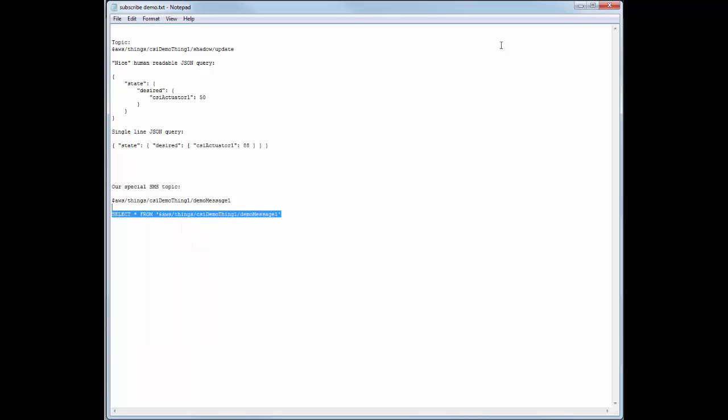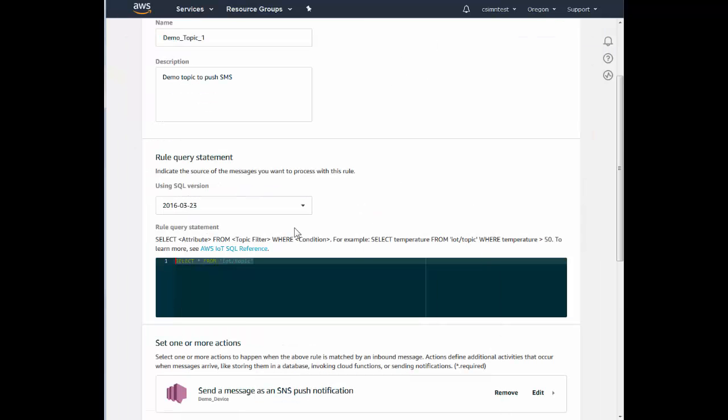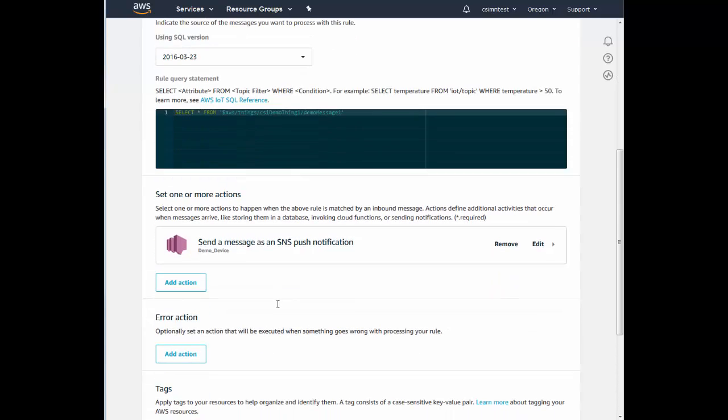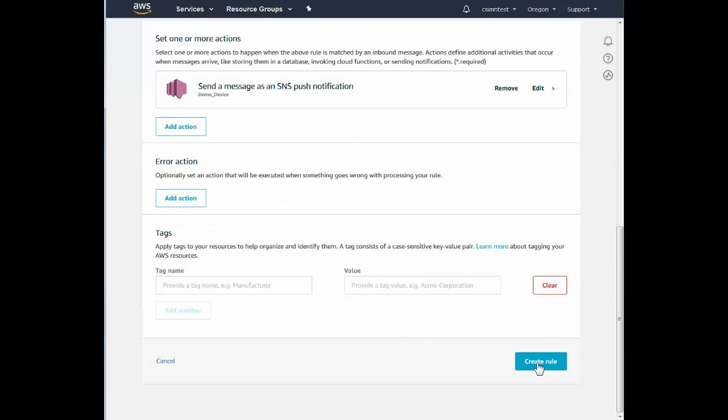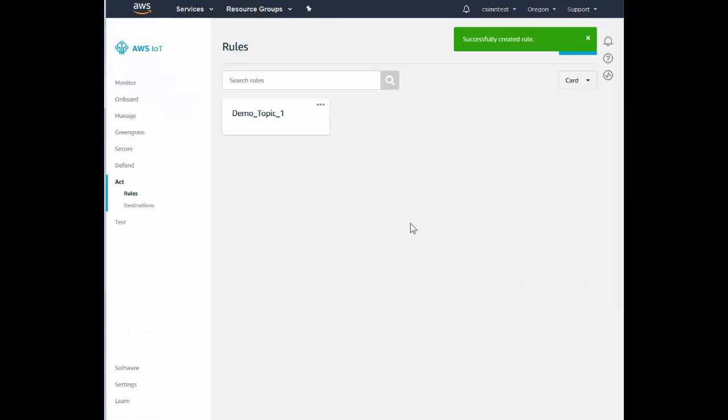And now this is what we want to put in for our query statement. And we can now finish creating that rule.